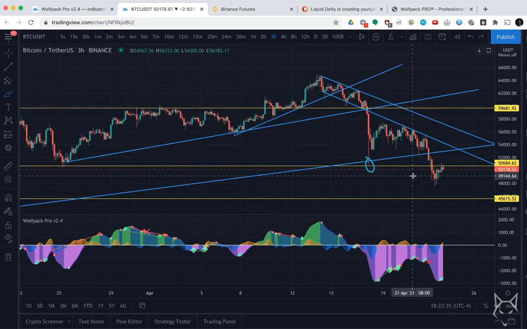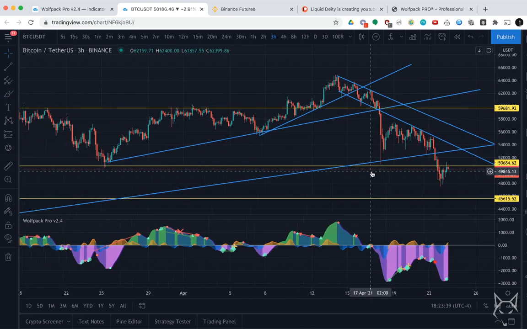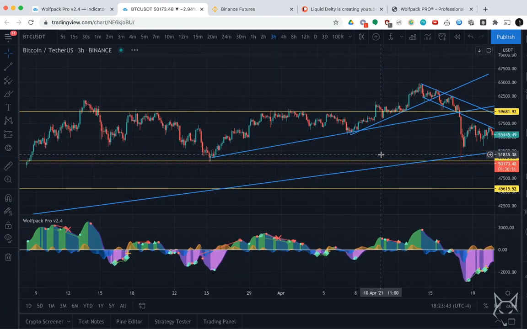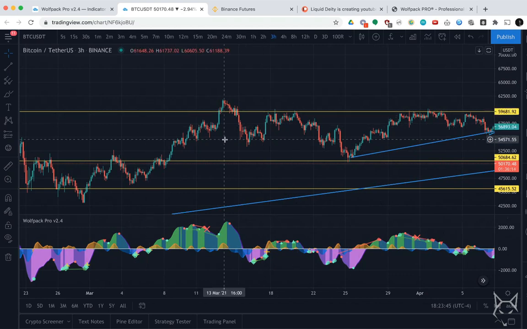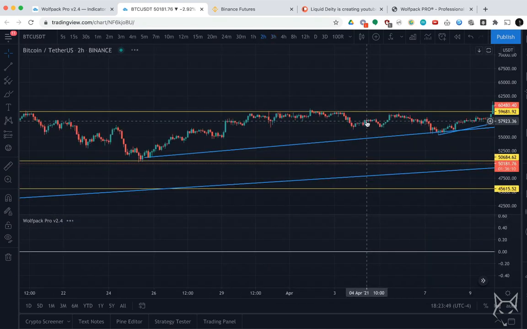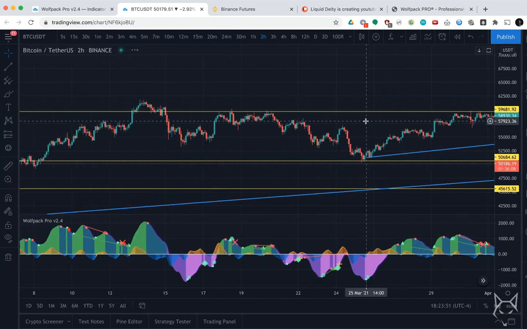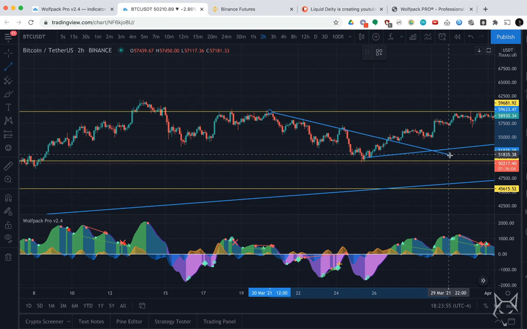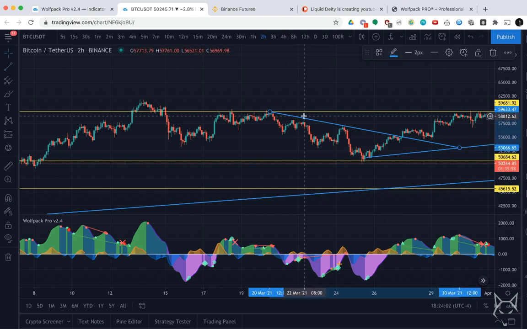Okay, so now we have these important lines drawn in. I'm going to go through some other examples. We're going to revisit this. So we had a dump here. Let's just go check this out. Let's drop down to the 2-hour, and we have one of these cones. If we come up to the wick on this one, we can perfectly see the cone.